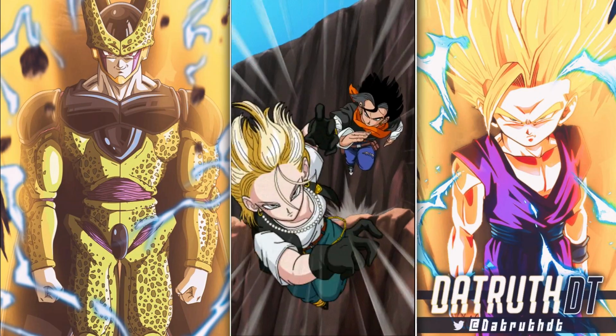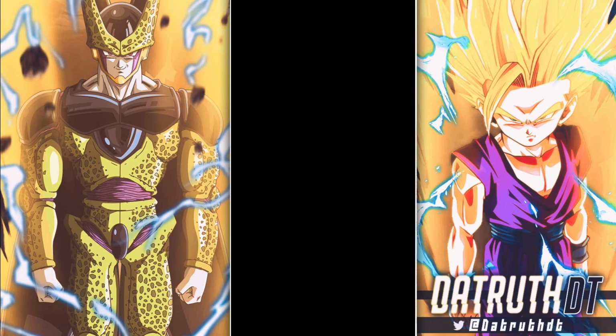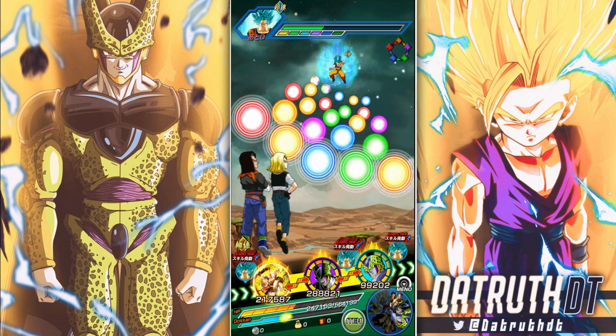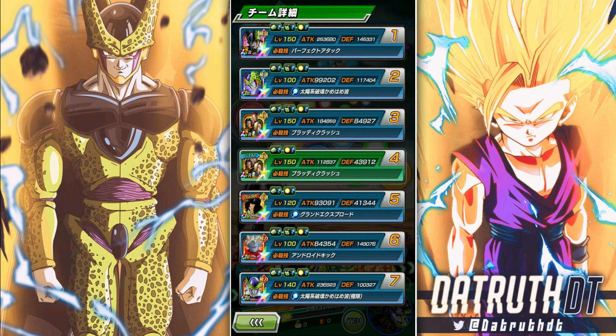Let me come back once we reach Blue Goku. Let me just get to a rotation against Blue Goku where the androids will actually be able to do some stuff here. Alright guys, so now we're going up against Blue Goku here. We have sustained a lot of damage. I'm definitely going to have to use items here.